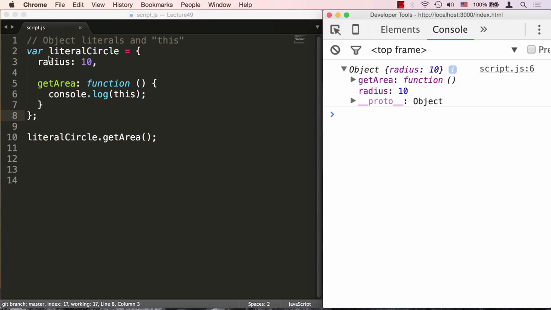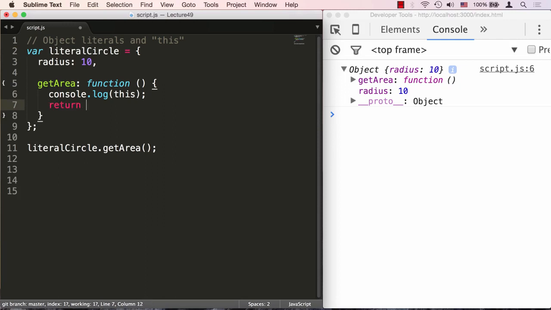So when an object literal gets created, this, instead of pointing to the global object, is actually pointing to the actual object that got created. Therefore, we can return Math.PI times Math.pow, and we could say this.radius to the second power.